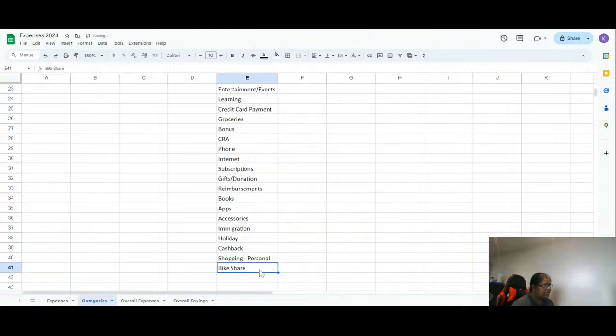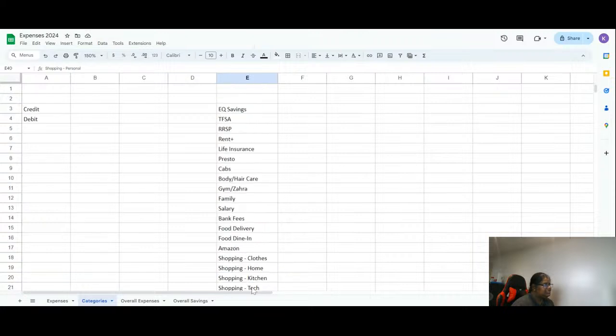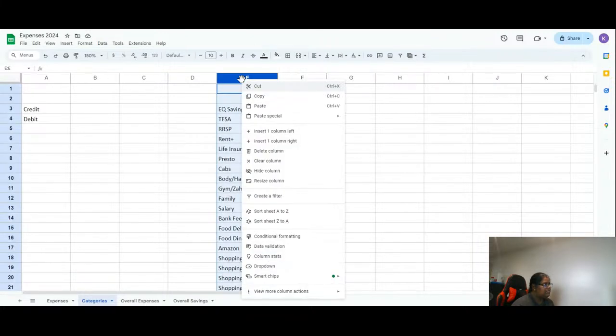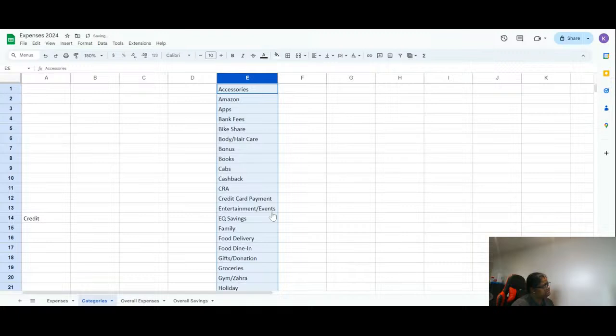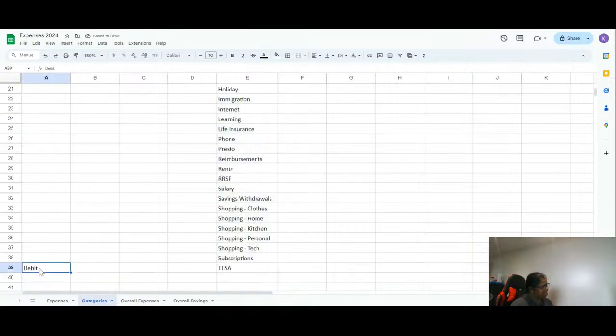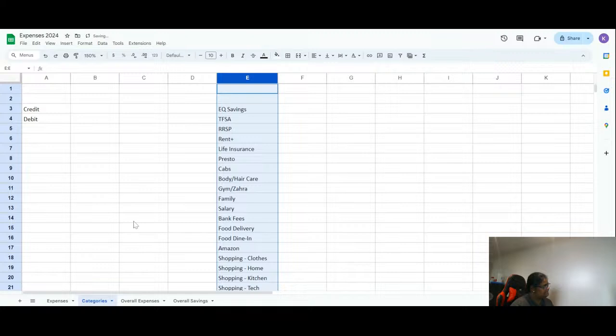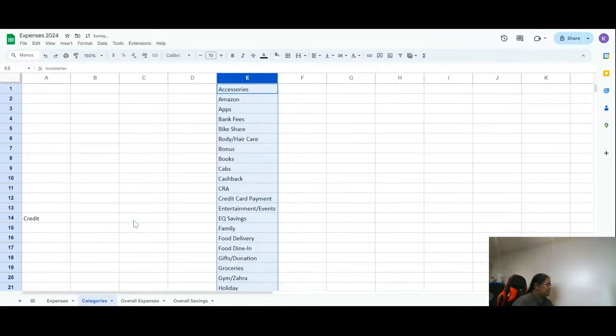Delete row. Then there is bike share, and then there is shopping personal. I am gonna quickly sort it.